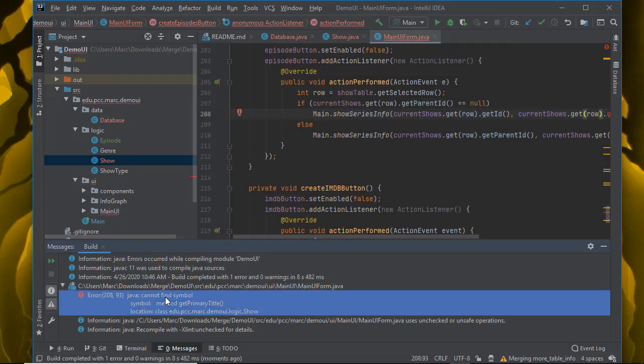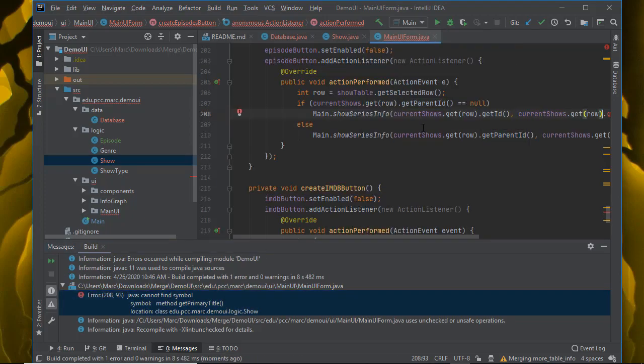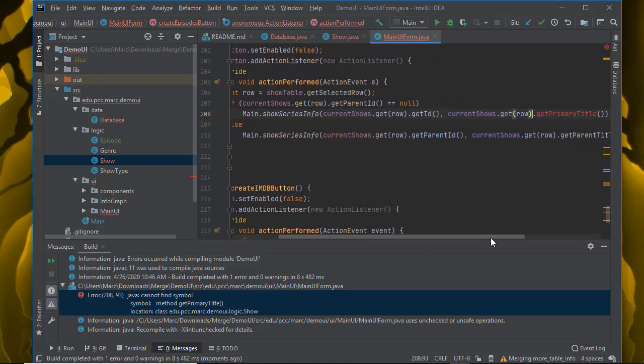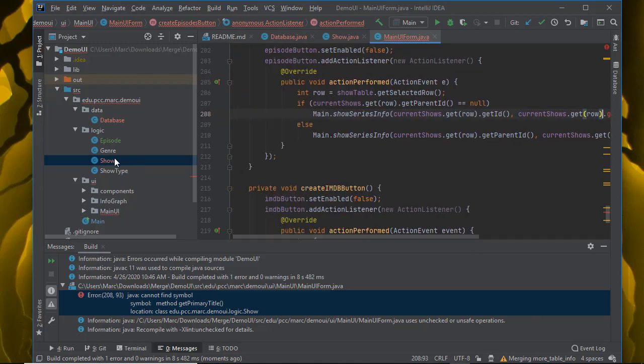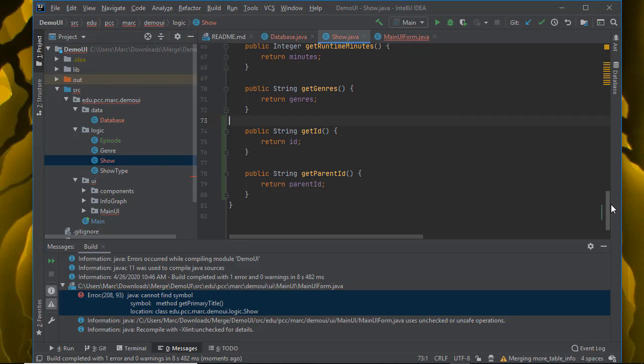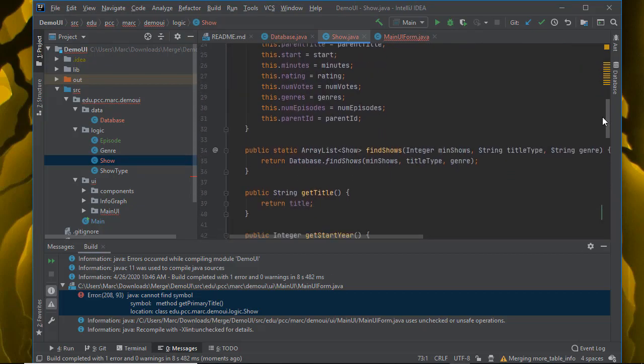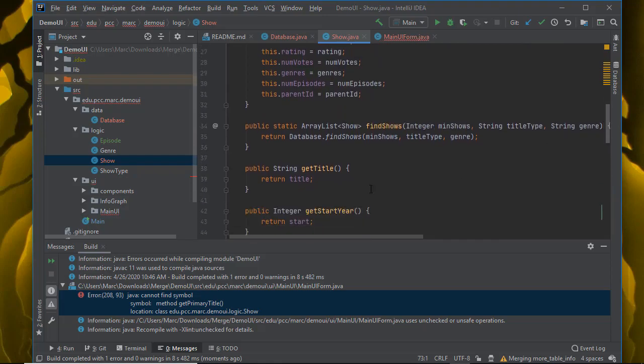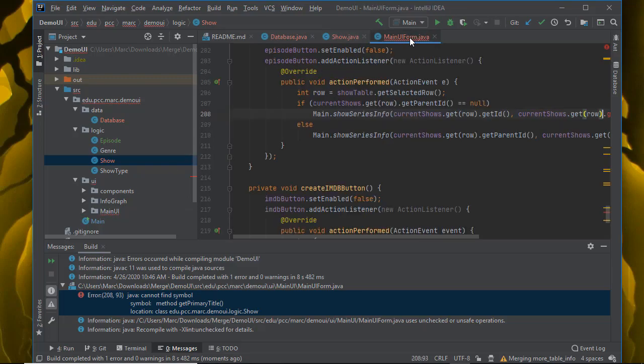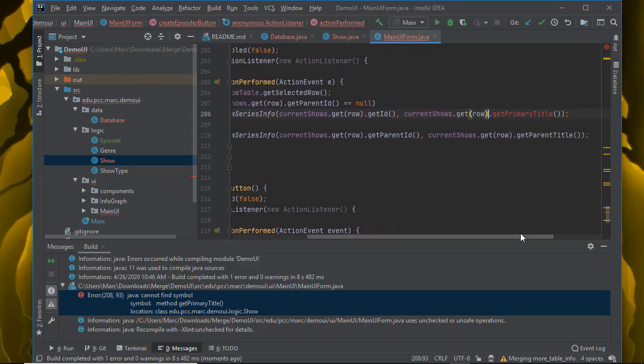Okay, cannot find method get primary title. So I did miss that one. So we'll go back to show and we have parent title and get title, but not primary title. So I think we want to use get title there instead of get primary title.